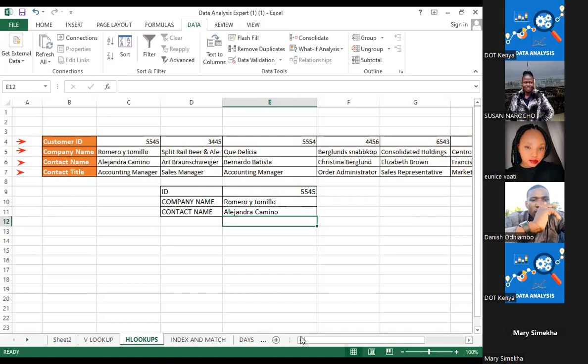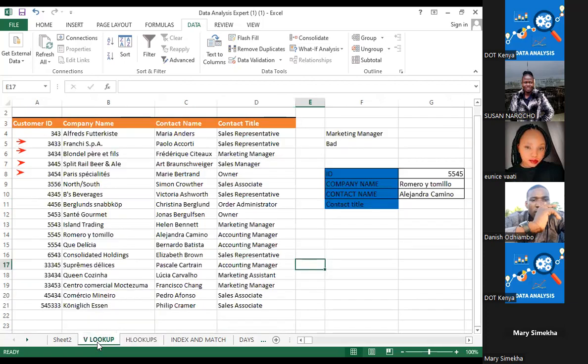Awesome. Okay. So one thing that you have to be keen on is, go to the VLOOKUP sheet.